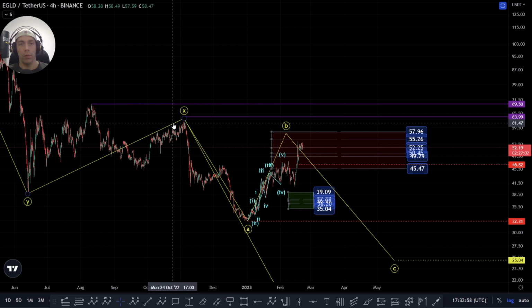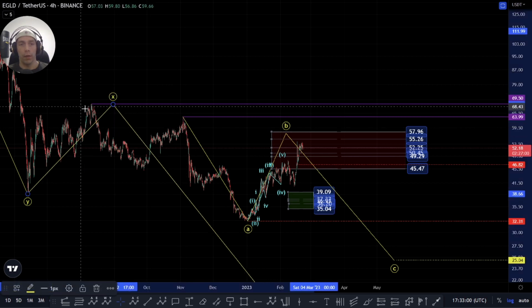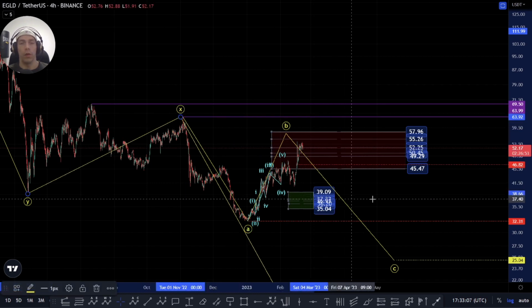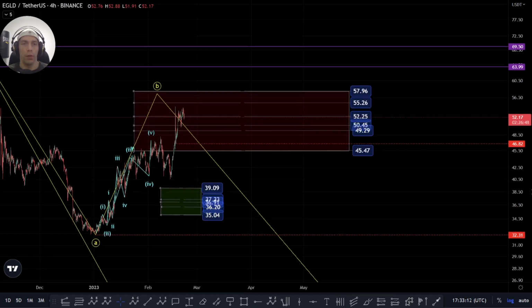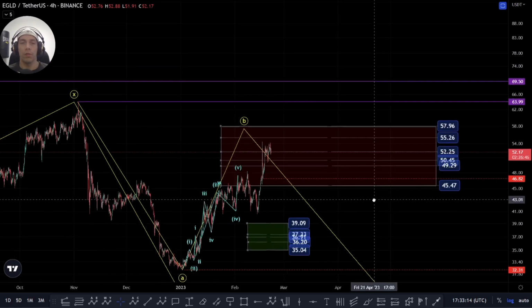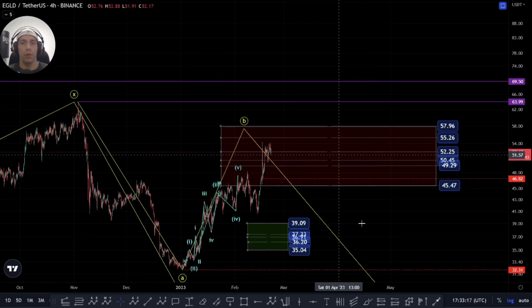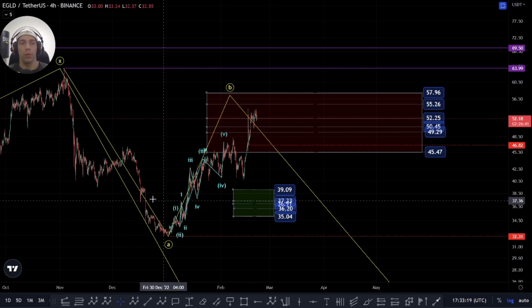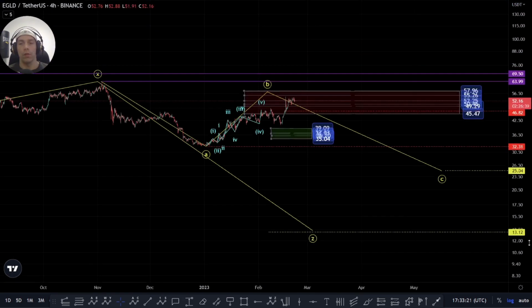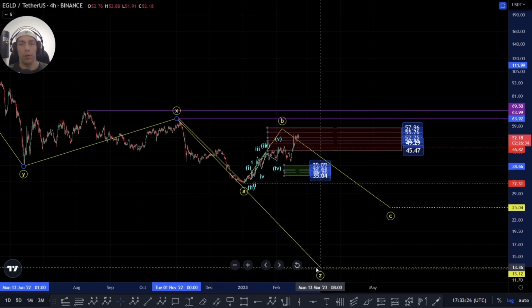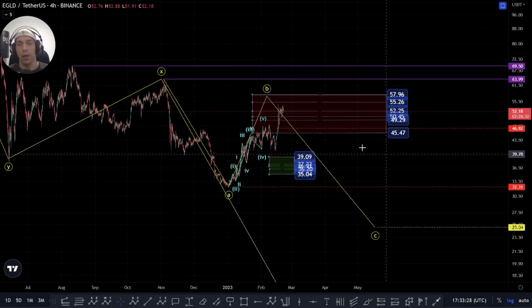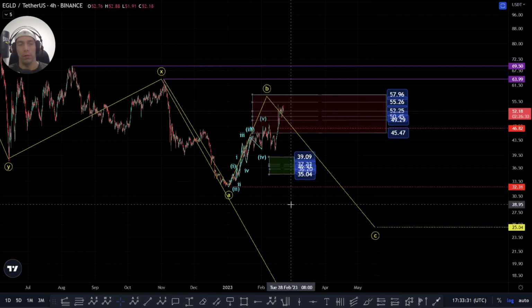So we can also move this X wave up if we want to, and then look at this as an ABC into here. And then basically that would change the support zone here, this rejection zone here. But for the most part, I am still looking at this possibility from this location here. If we do move above the 63.99, it would depend how we do so as to whether we can look for this as a bullish potential, as completed into this low, because it is also possible that we can argue that this is completed short here. But primarily, I would like to see at least another leg to the downside here, just to complete the pattern off nice and neat.